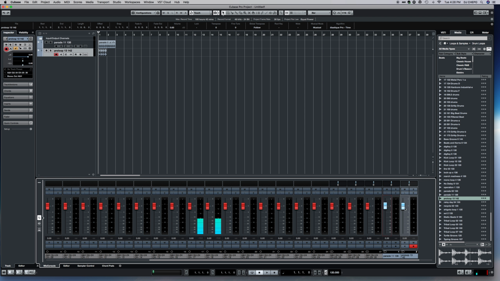Now I don't know if you can hear my mixer moving, okay? That means I'm moving this fader. This one is moving this fader, okay? So this is what I found kind of interesting on Cubase, right? If I'm working on my mix in the mixer, moving faders, and I want to move fader 1 and fader 2 and fader 3 at the same time, it won't allow you to do that.